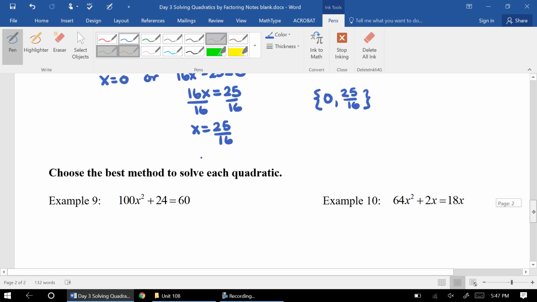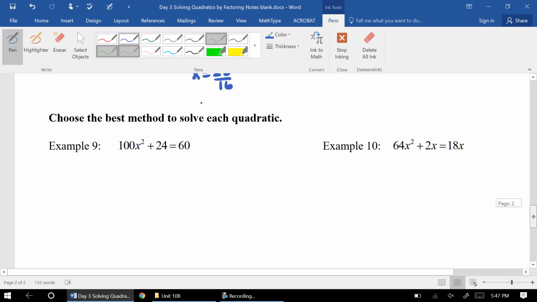All right, when I look at these last 4 examples, the idea is I want to choose the best method to solve each quadratic. There's going to be an easier way and probably a harder way. You're usually going to have more than one choice. As I look at example 9, the two things that I see here is I could either solve this using a difference of two squares by factoring, or I can solve by using the square root property. I'm going to set this up for the square root property. To me, that's what's easier.